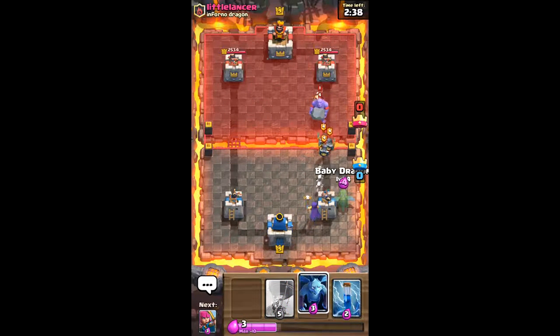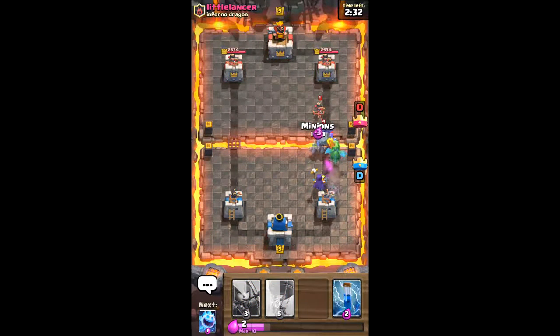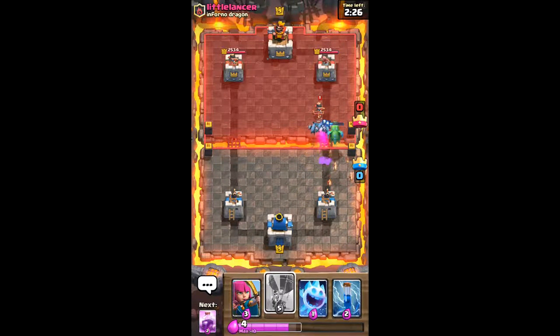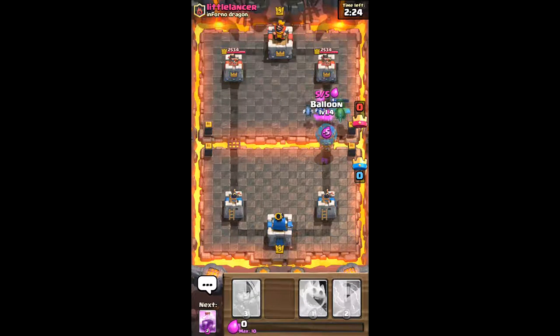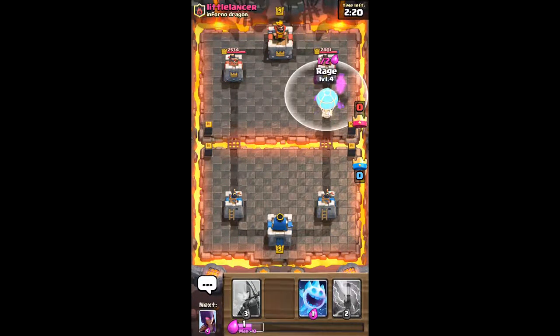We're going to go Baby Dragon. Going to drop our minions. He's going to Fireball it. He missed my minions, though, which is actually pretty good. Okay, and after they take out that princess, here goes the balloon. Let's see if it works. Those Fire Spirits are going to get taken out right there.